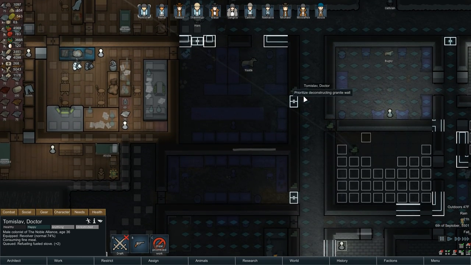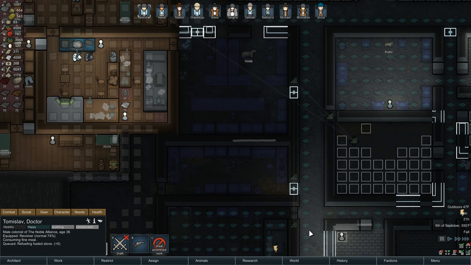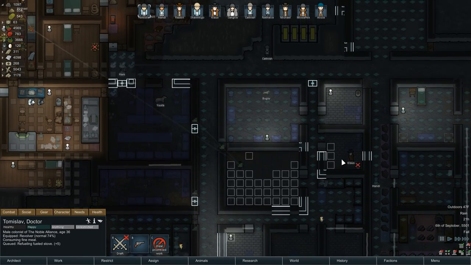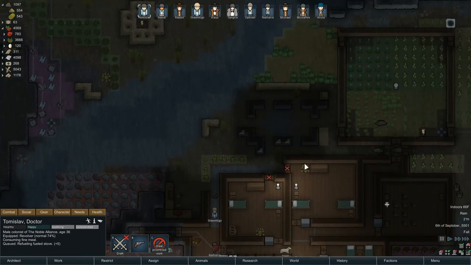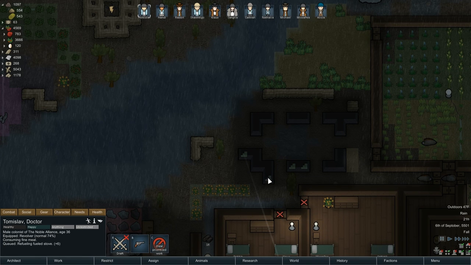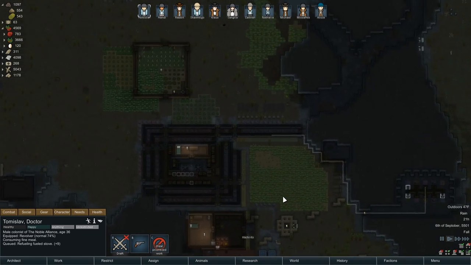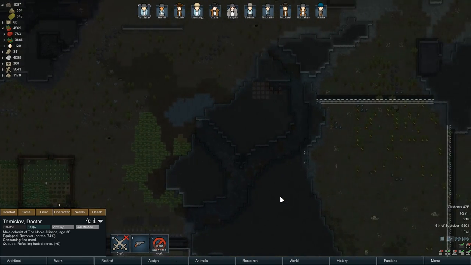Oh, vents. I forgot to put in vents in these doors over here. So I have to go back and manually do that. So yeah, those need to go away. And then there's deconstruction up here that's been sitting for a long time. So take these out for me. Good. And I can run the game now because I'm way ahead of you.